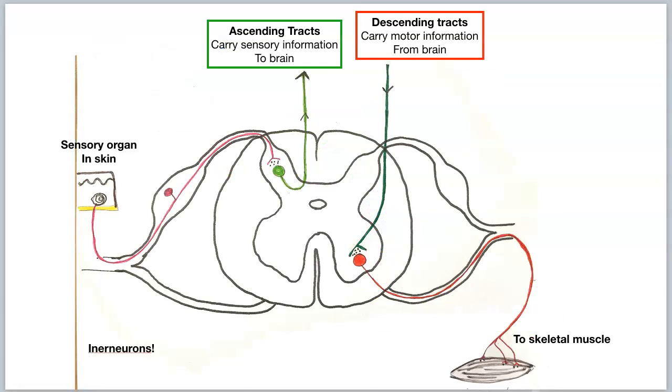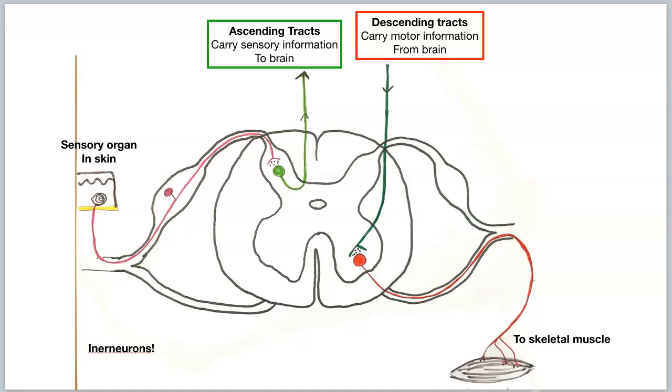Now, this one I drew too, so let's see if you can figure this one out. We said this is white matter. So white matter is a collection of myelinated axons. And there's something called tracts. Do you remember what a tract was? That was in your work, I think on your very first lecture video. I said write down those terms. So let me look it up real quick.